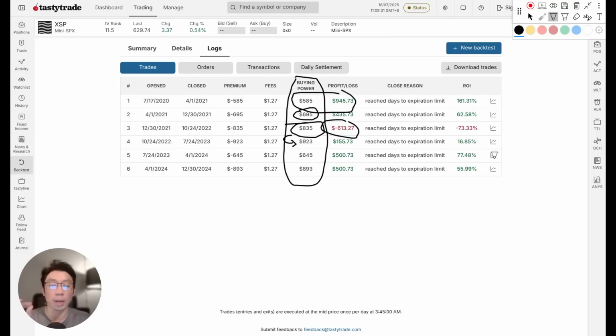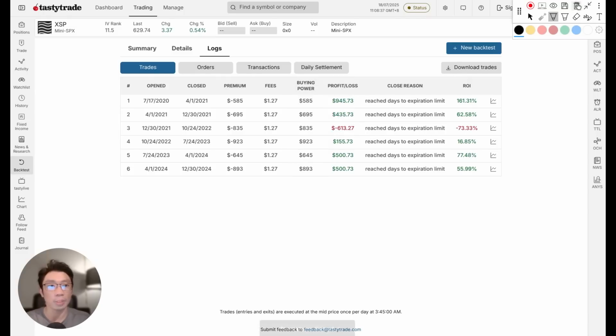So it's very important to understand. So you do want to set aside some capital in case you hit a loss for the year. So let's just say, let me just remove all this. So let's just say the very first trade you put on is not this one. The very first trade you put on, a little bit unfortunate, happens to be a loss. So you put in about $835. At the end of the day, you're going to be left $200 plus because you have lost $613. Now you need to top up for this trade. So this is very important to understand when you're trading LEAPS.